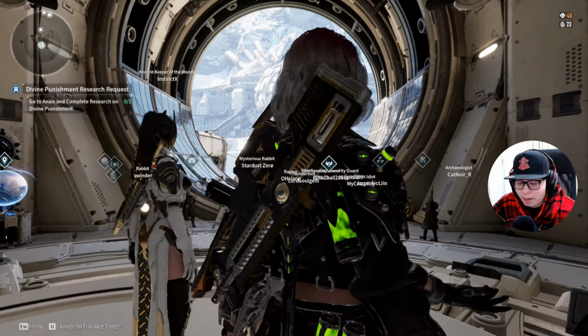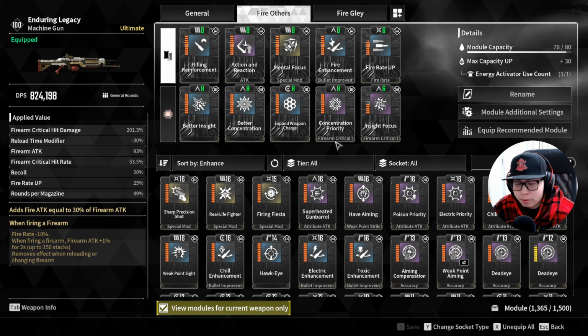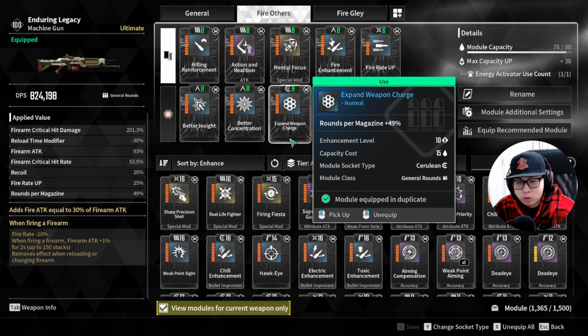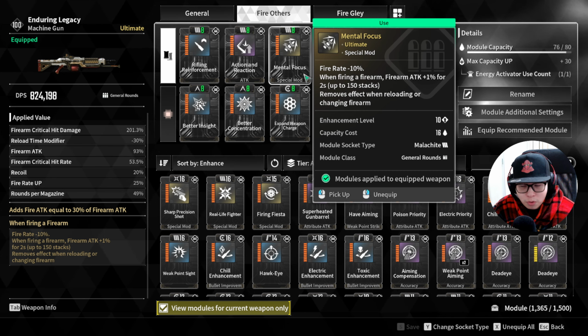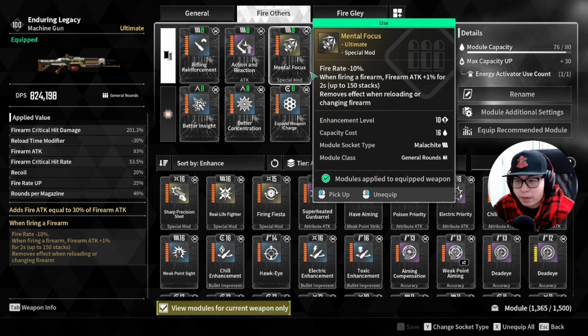Please remember that. The only reason to use expand magazine charge, even in the normal build, is not to inflate this DPS figure, but rather, if you expand weapon charge, you can get the full benefit of mental focus, therefore actually increasing your actual damage dealt. So please be aware of that.